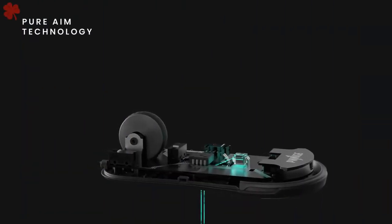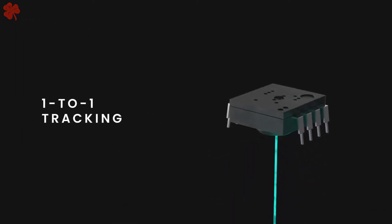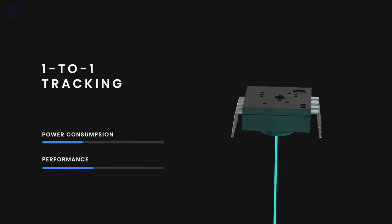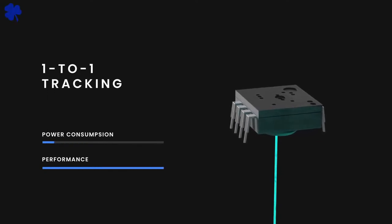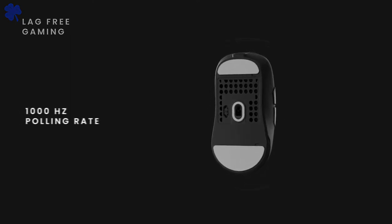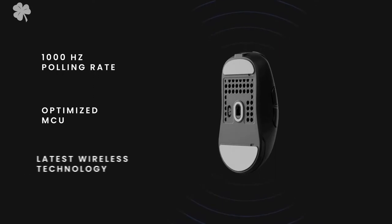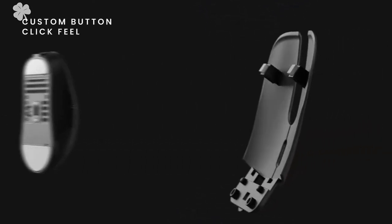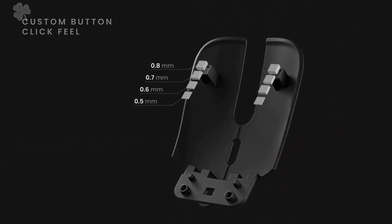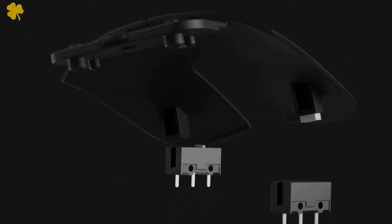Pure aim technology. The Ultra Custom utilizes a flawless sensor for 1-to-1 precision tracking and is optimized for low power consumption without sacrificing performance. Experience lag-free wireless gameplay with 1000 Hz polling rate, optimized MCU, and the latest wireless technology. Custom button click feel. Simply choose from different button spacer heights to fine-tune the mouse's button click feel to your preference, from subtle and soft to crisp and tactile clicks.